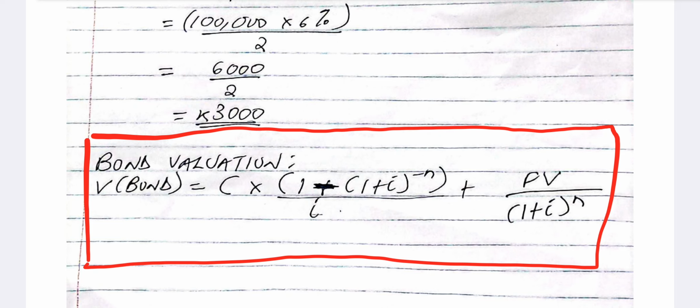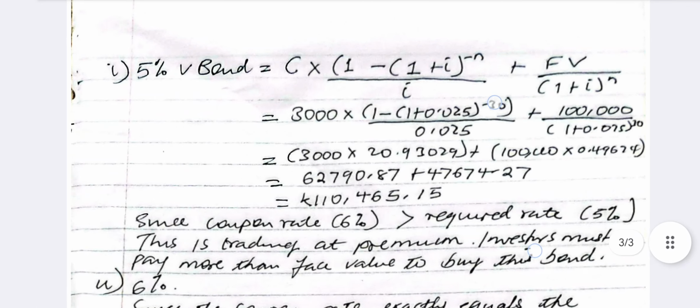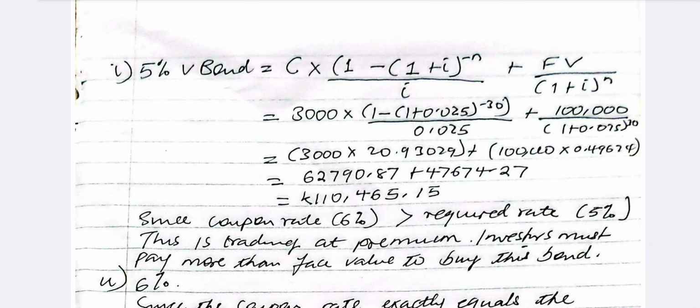Okay, so we're just going to be replacing the i. The i is what's going to be changing for the most part. All these other things are going to be constant. Your C will be constant. Your n is also going to be constant, but the i is what is going to be changing there. So let's go ahead and see the valuations that we're making. So we'll start with 5%. When we start at 5% here, given what we have, this here.